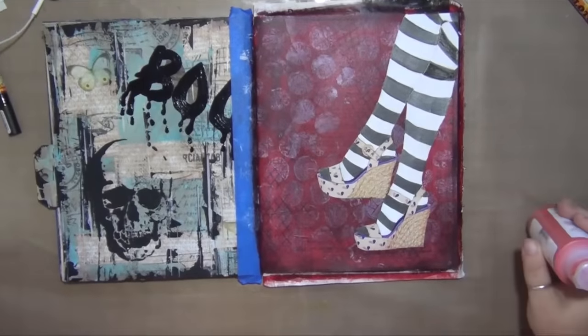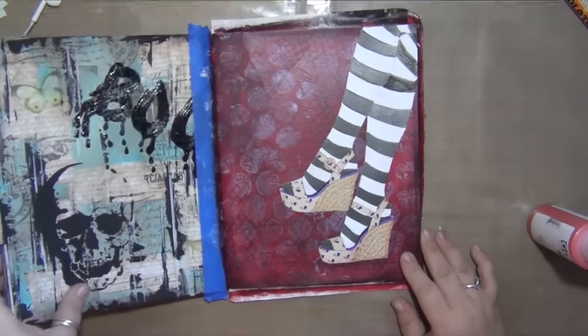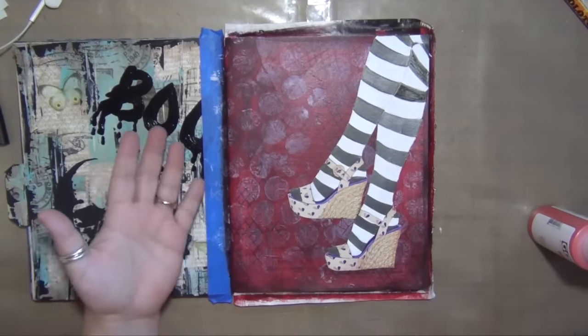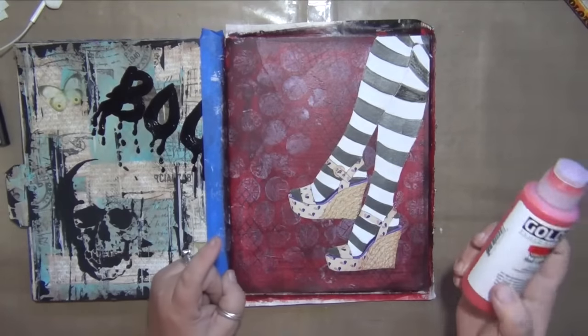Alrighty, so I think my camera died or something. I didn't get all of the recording of me doing her legs, but you get the idea, right? You know, you paint black and white stripes. You could do that. You're good.